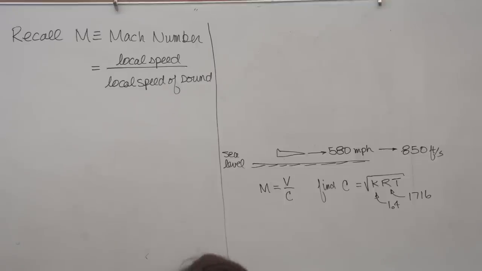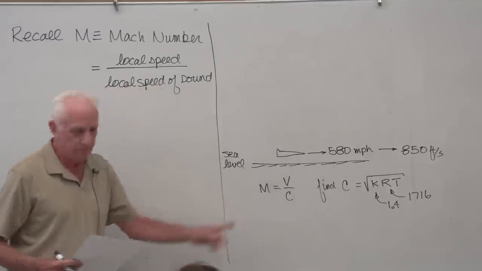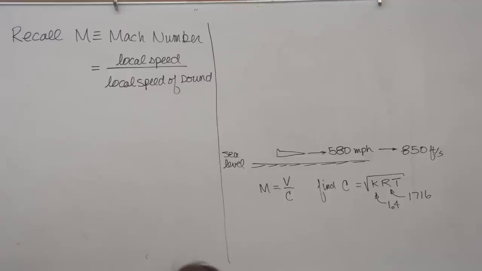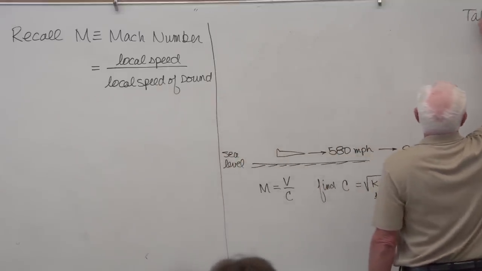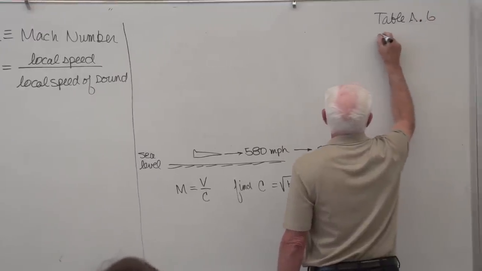Let's go to properties of air. Oh, okay. Yeah, that's right. That's good. Okay. I don't know if they gave us that. Oh, yeah, wait, here it is, I think. Maybe they did. Nope, they didn't give us the value in English units, SI. So that's what they are in English units. We have to find a temperature. Okay, so we go to the back of the book and we say, table A6, properties of the standard atmosphere, table A6. Properties of standard atmosphere.